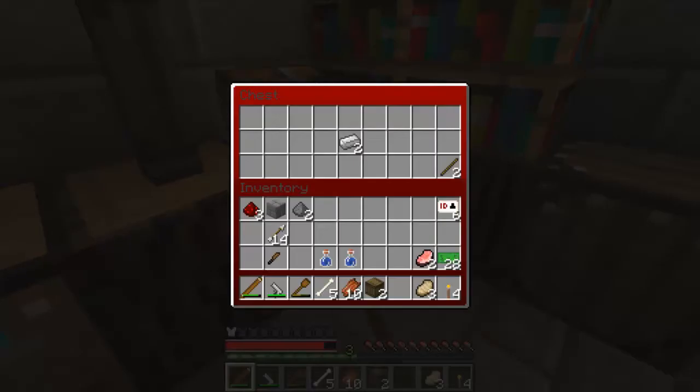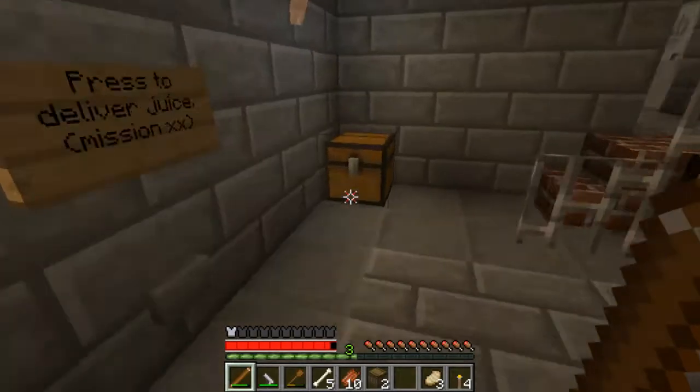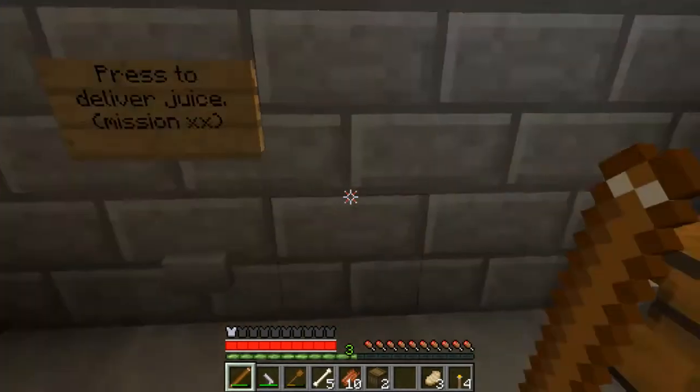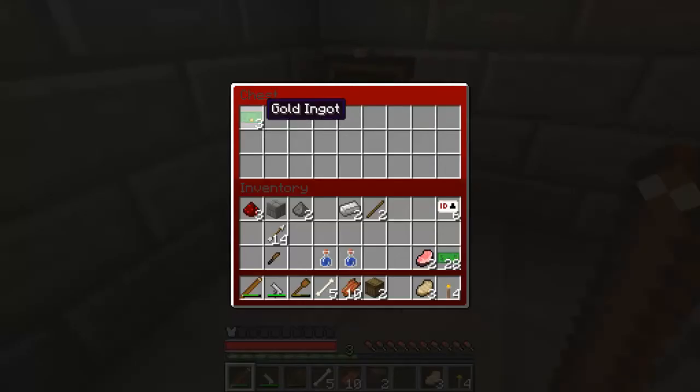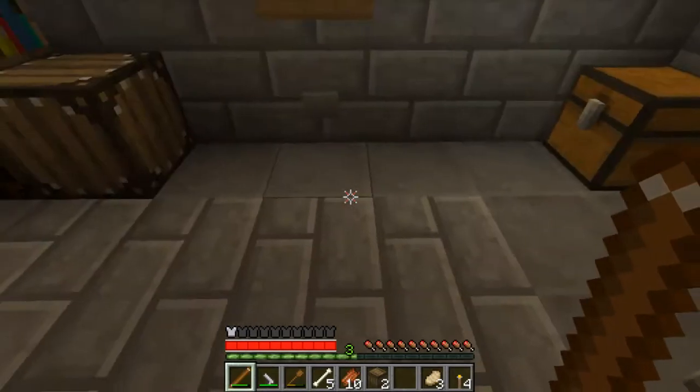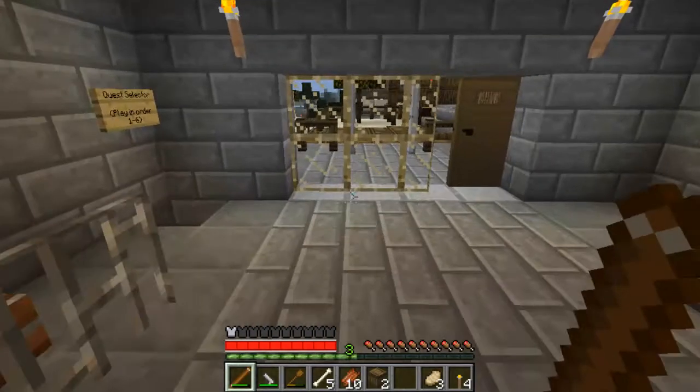Oh, that's a crafting bench. Iron ingots and a couple of sticks. Press to deliver juice. Ah, right. I haven't got any juice, I don't think. I don't think I'm going to want to do anything with that yet.